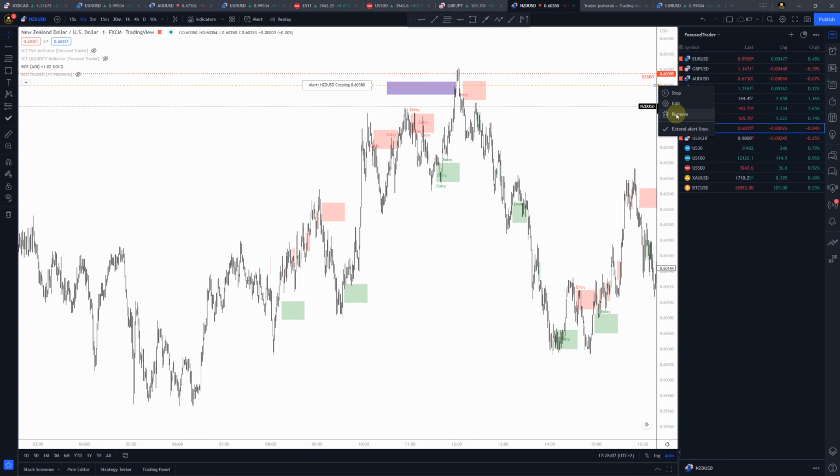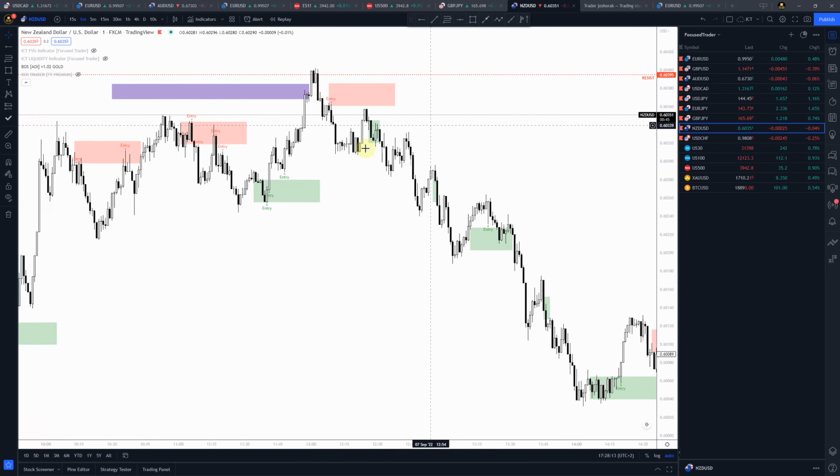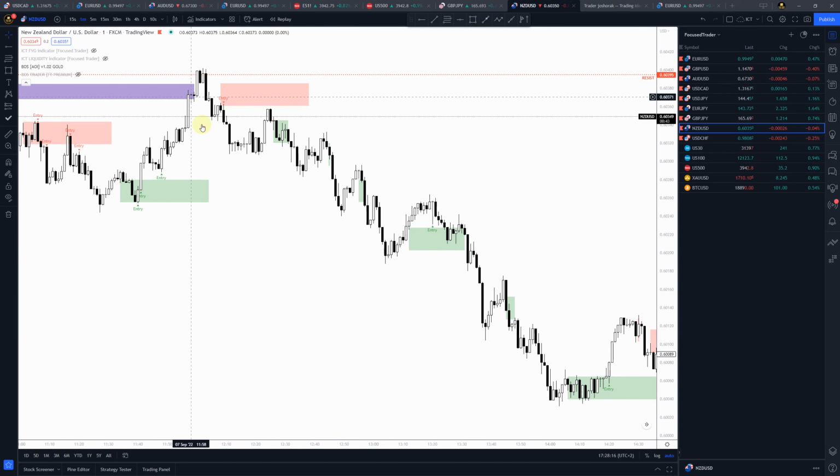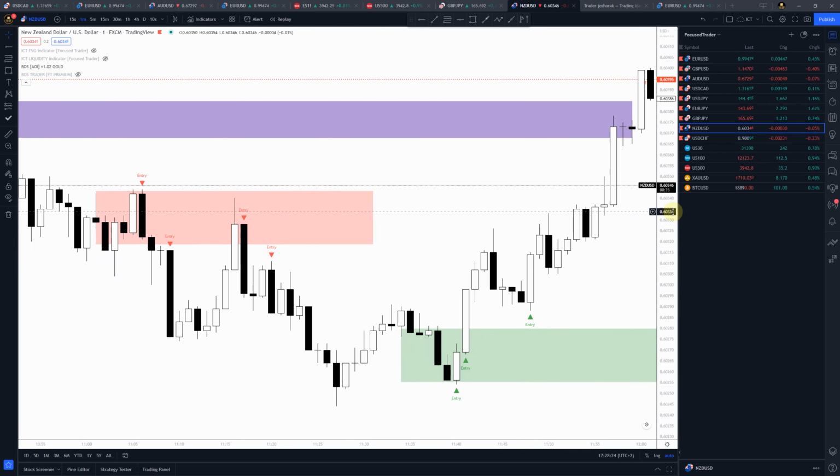Okay, again. And I will go to the market because I see that the market is getting closer. So I will probably get this alert here on this candle, because I get the alert on 38. Okay, I will get it on this candle. So I will see something like this.